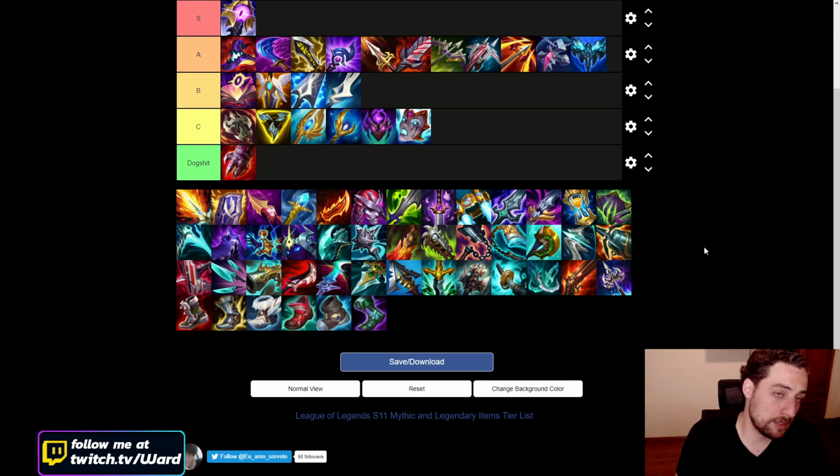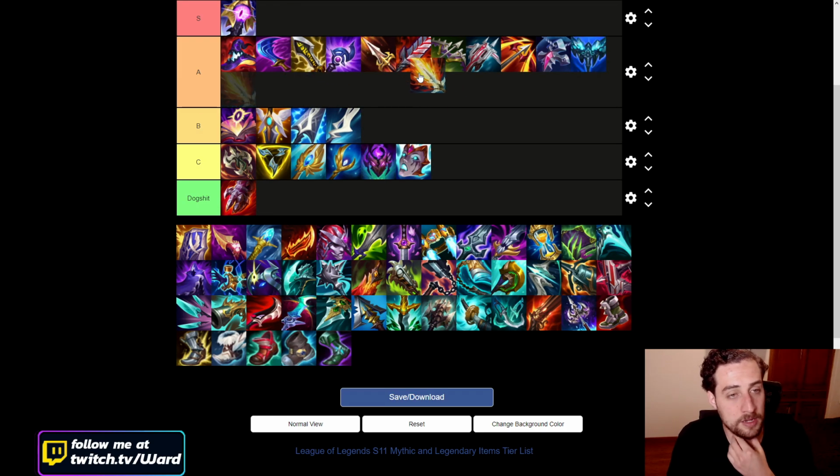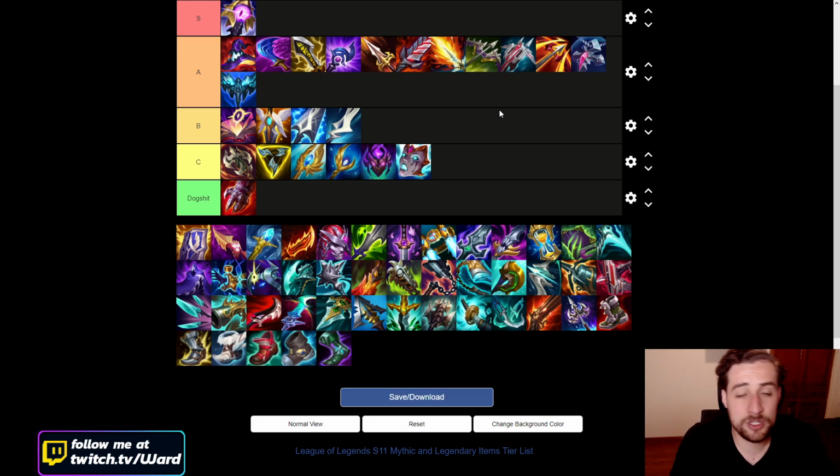So yeah. Lichbane, I'm going to say it's an A tier item. I'm going to leave it right here. That makes sense. It's a situational item. They have to be really squishy. You don't really have to buy any other situational items like Zhonya's or Banshee's.